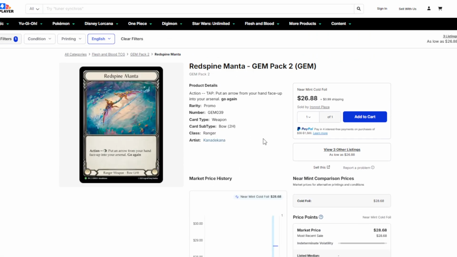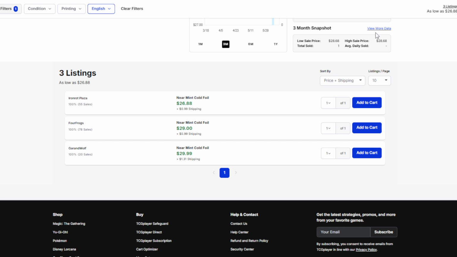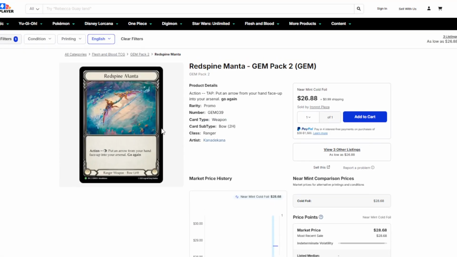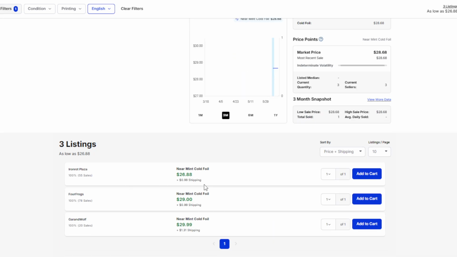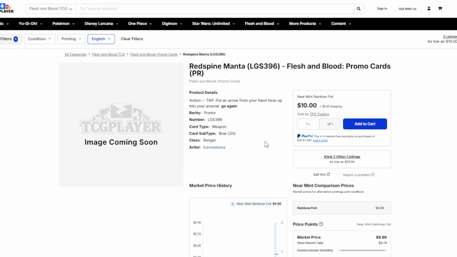Nothing too crazy here. Red Spine Manta, some listings for 27, 28. One sold listing for 27. I really love this weapon for Marlin, but I don't know if she's going to be seeing play with this in Classic Constructed. This is pretty cheap, and I think it's only going to get cheaper. We're at the beginning of Gem Pack 2, and this is already a $25 card. Yeah, expect this to just go way down.